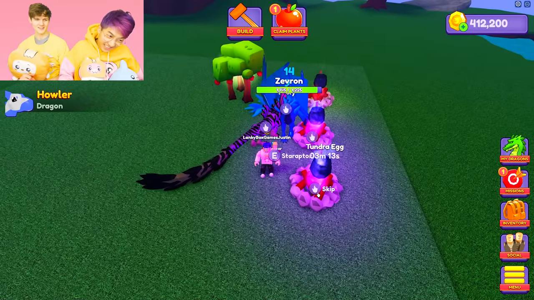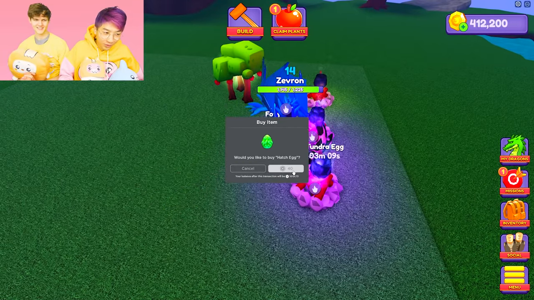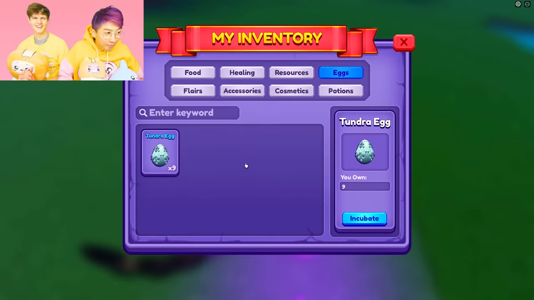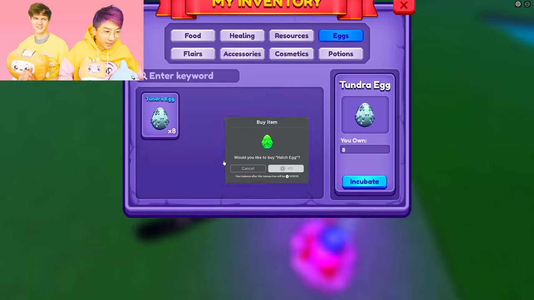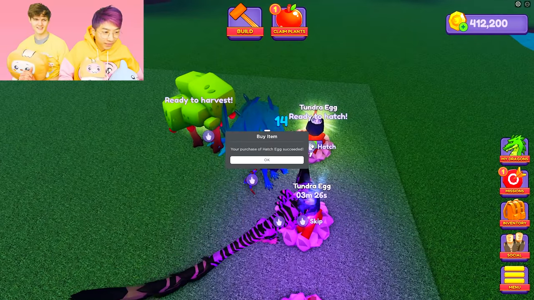Don't panic. Another howler. I've hatched almost all my eggs. I've only got one type of dragon. Are you trolling? Come on. Oof! Stop! Hold on! I still got nine. All right, we're chilling. Justin is chilling. I'm chilling like these tundra eggs. Get it? Because they're cold. Yeah, I got it. All right, go.